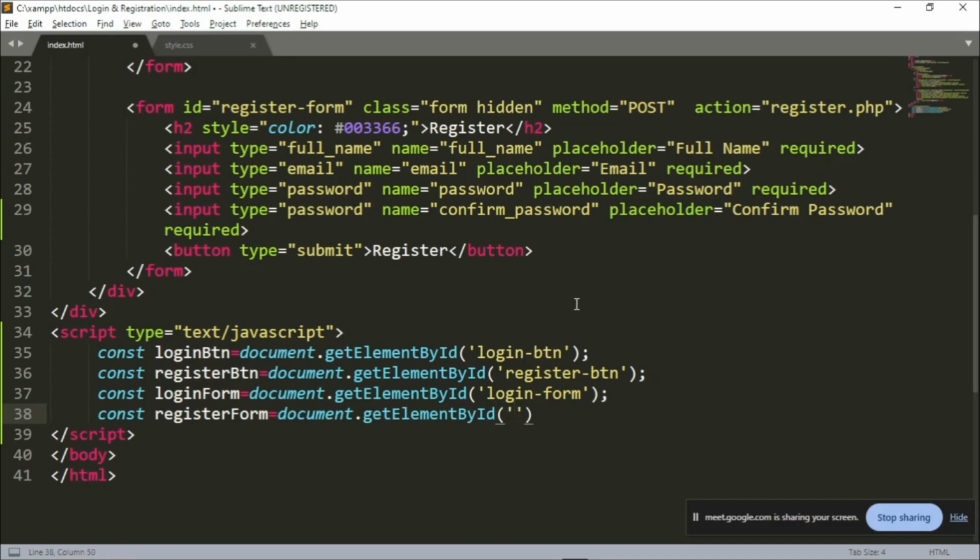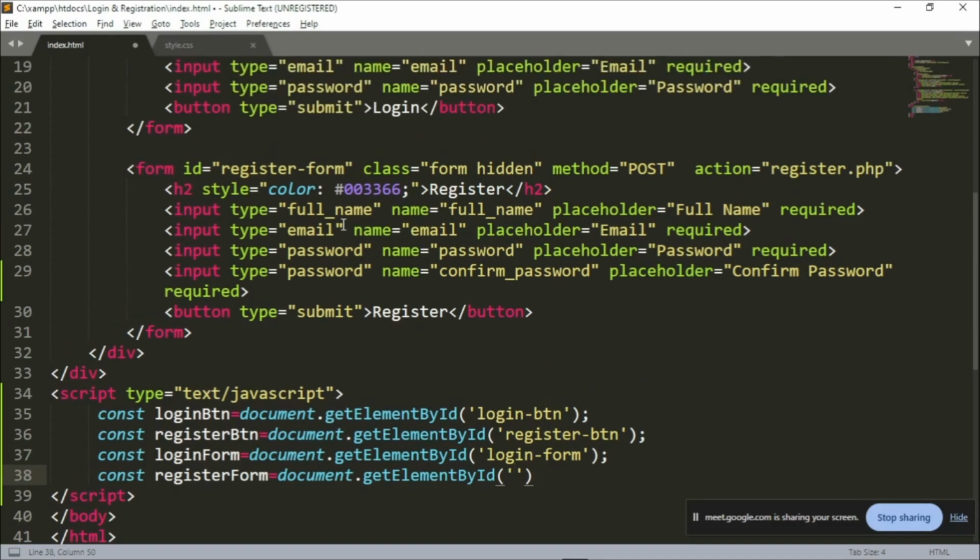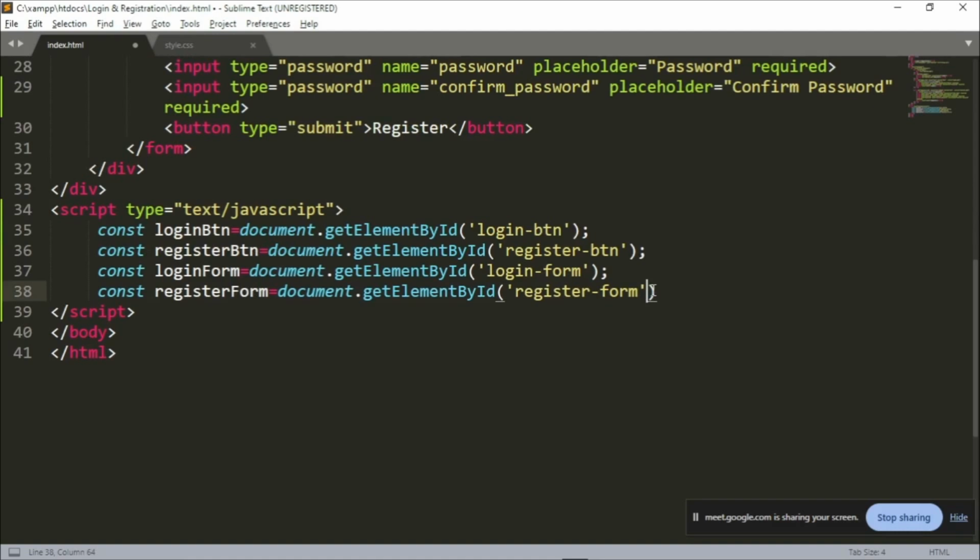Remember that we gave it the name registration form, which you can see here. I called it registration dash form, or register dash form. So in here, I'll paste that, which I've taken from there.